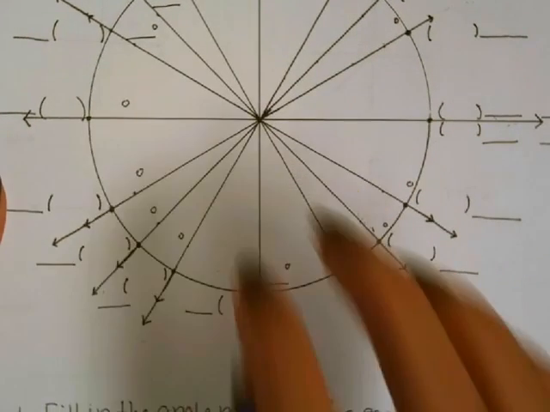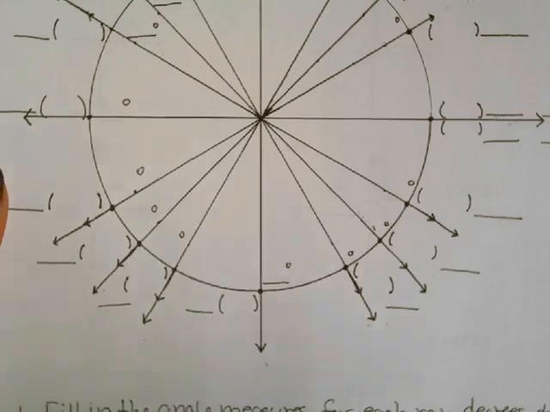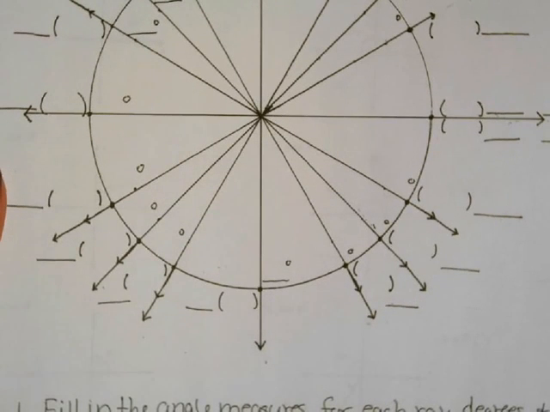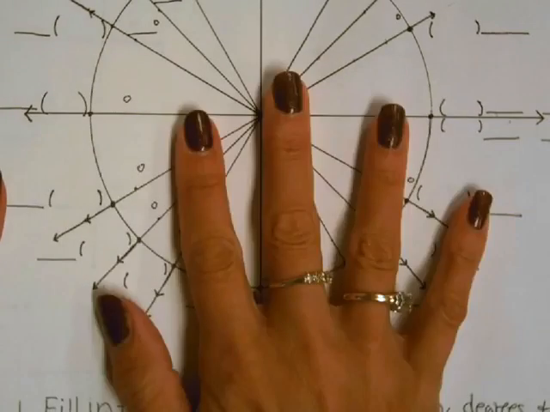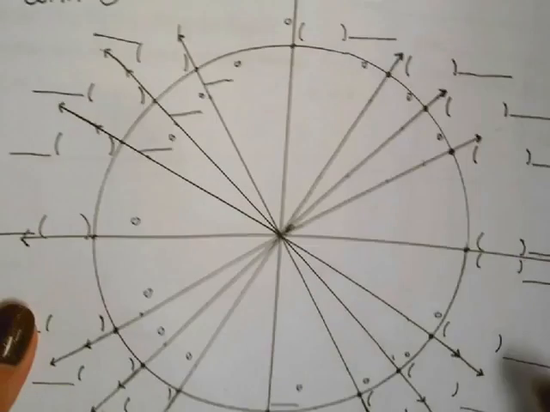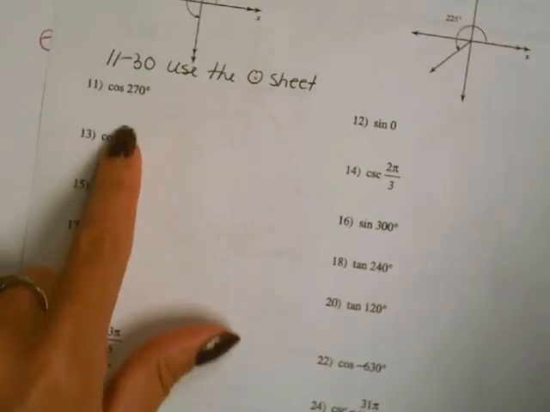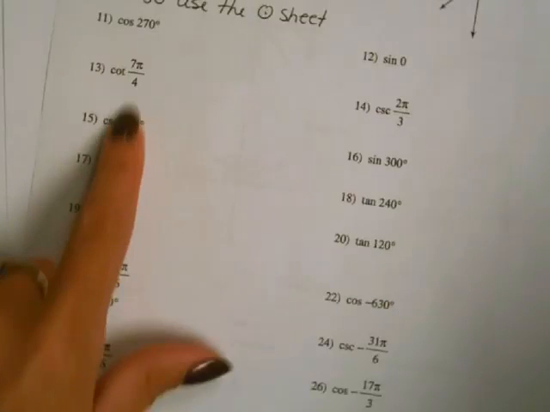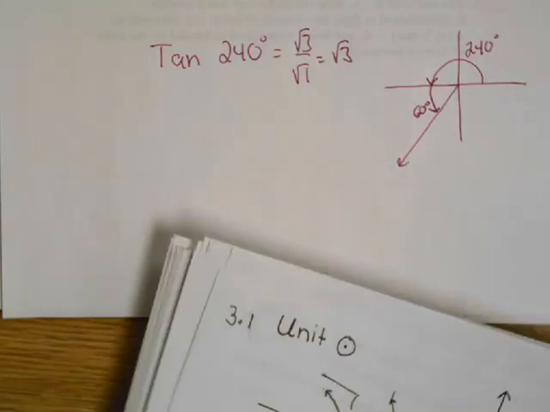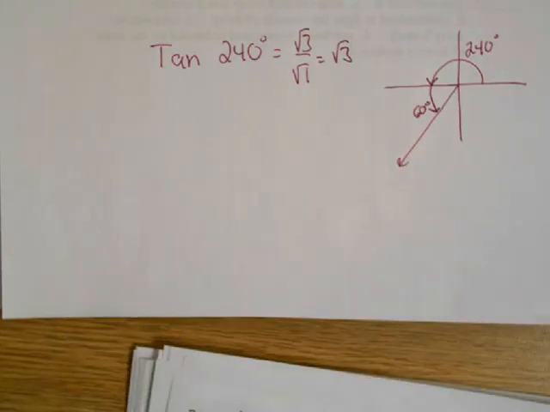And this is what the quiz will be. Probably tomorrow. Maybe push it to the next day when we get people back. We'll see. Play it by ear. We'll decide at the end of the hour. But anyway, after you get this filled in, then use that sheet to do the rest of the worksheet, where it says use the circle sheet to answer all of these. And then down here. And you should be able to finish in class. Good? Thanks. All right. Stop that.